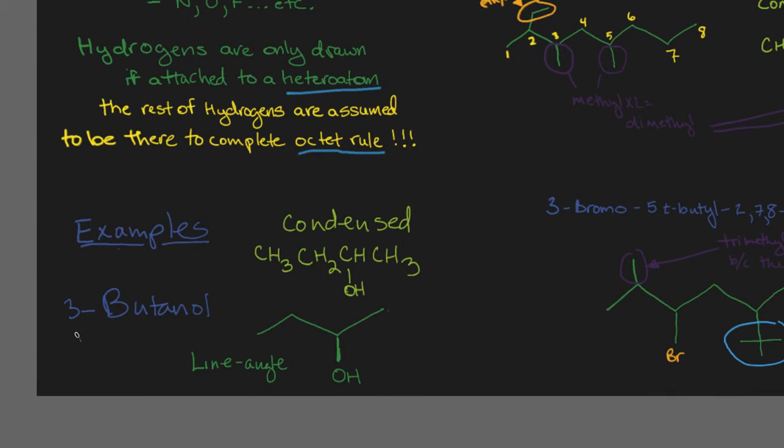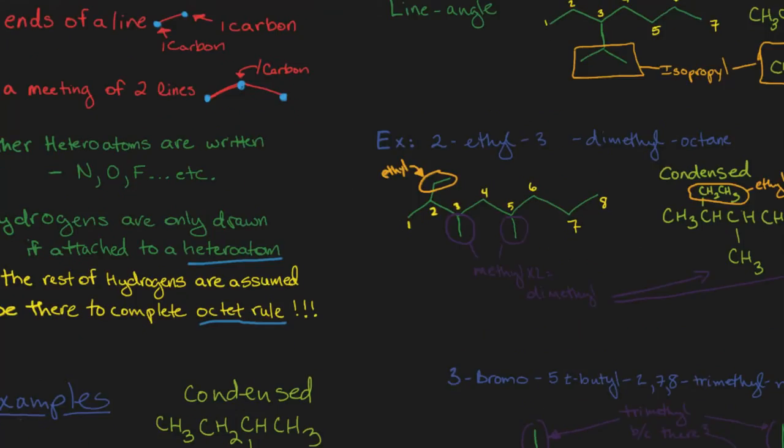First one we're going to look at is 3-butanol, and basically the condensed formula would be 4 carbons because of the prefix BUT. It's the alkane, butane, which is just a hydrocarbon, and it's got the suffix "-ol", which makes it an alcohol. Just a quick little nomenclature review, IUPAC review. And the line angle would be 1, 2, 3, 4 carbons there. Let me number them for you. And then on the third one, because of this 3 prefix, you got to put a hydroxyl group to make it an alcohol. All right, let's look at something a little bit more complex.